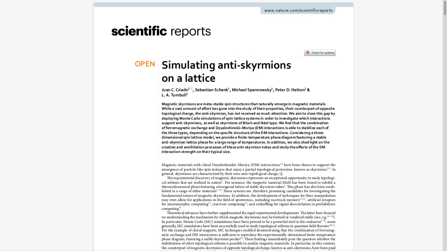And this is where it gets really exciting for me because we're not just talking about finding a new particle here. We're talking about potentially creating entirely new materials, materials that have never existed before. Yeah, you're absolutely right. Wow. And that's the beauty of this kind of fundamental research. It's not just about understanding what's out there. It's about pushing the boundaries of what's possible. We might discover that the perfect material for hosting anti-skyrmions at room temperature doesn't even exist naturally. So we'd have to create it ourselves.